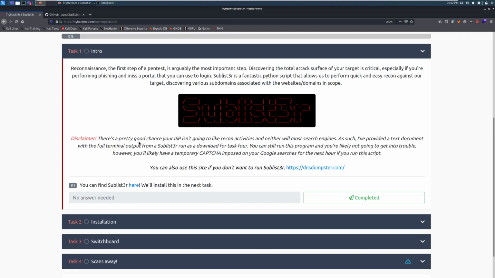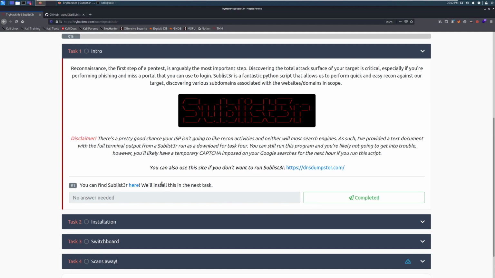Google will actually rate limit you for a little bit if you do this too much, because they don't want to have people just brute forcing a bunch of scans that ends up becoming ultimately a denial of service. So just to reiterate, I have a downloadable copy of results from this in the last task, for the task that you actually need it. You don't have to run this. You probably won't get in trouble for running it. I do recommend still trying it, but just a quick forewarning.